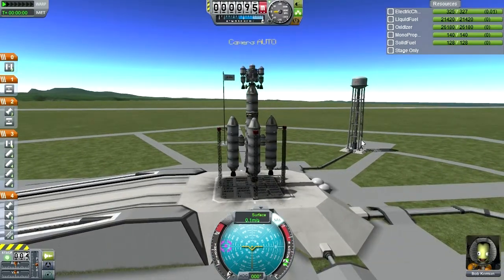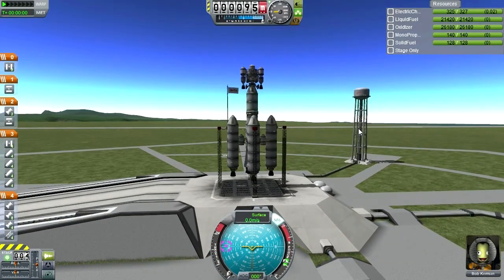Alright. SAS on. Throttle all the way up. Bob is ready to go. Very excited. And yeah, without further ado, let's launch.